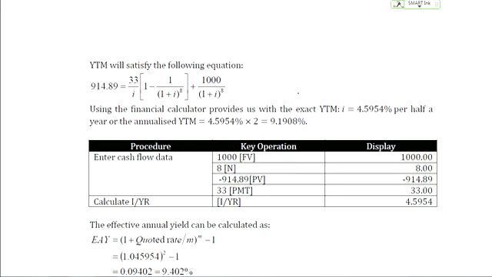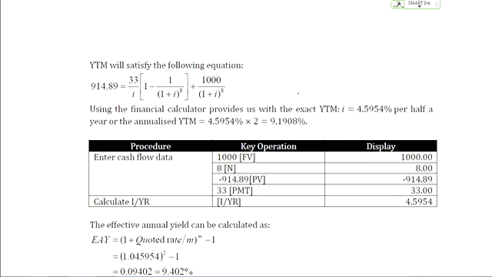Too hard for you, right? Because you can see the power is up to 8 here. So it's not straightforward. So that's why I just need you to understand that your I should satisfy this formula. But the way to get the YTM, or I, is from your financial calculator. So we use the financial calculator to work out our interest rate. We do have the other 4 pieces of information. We just need to work out the discount rate.